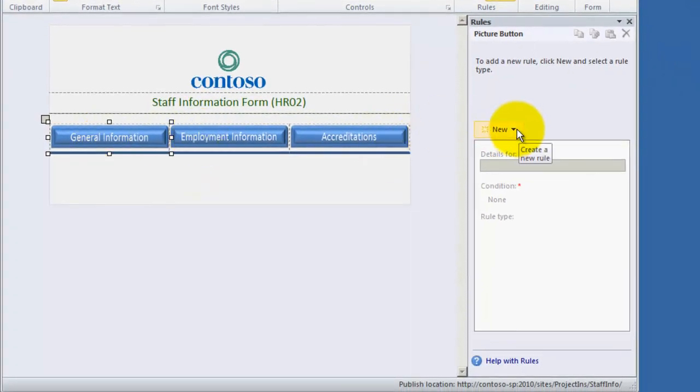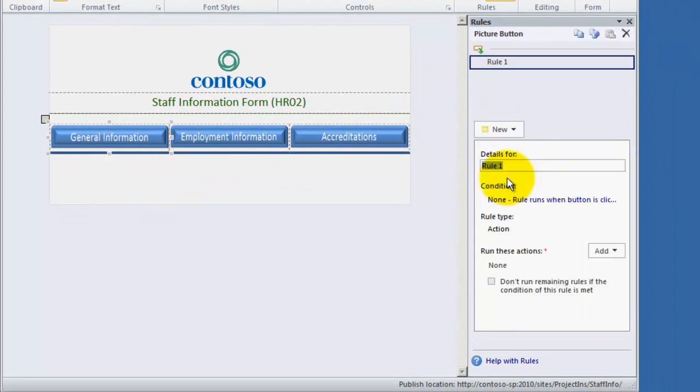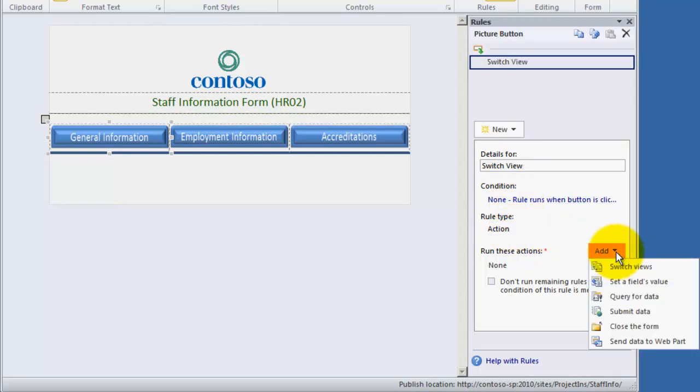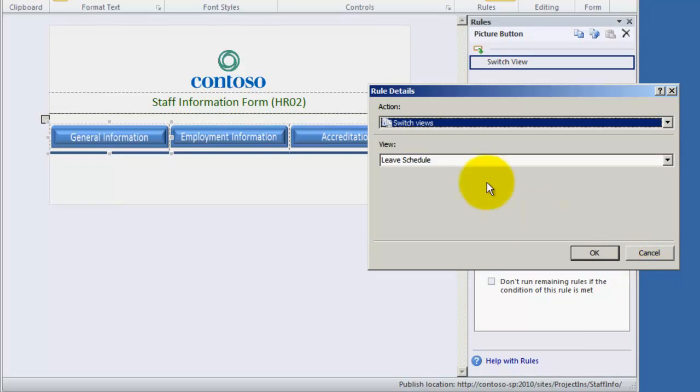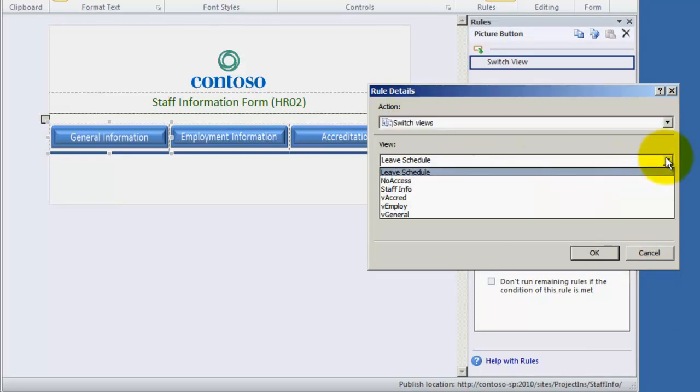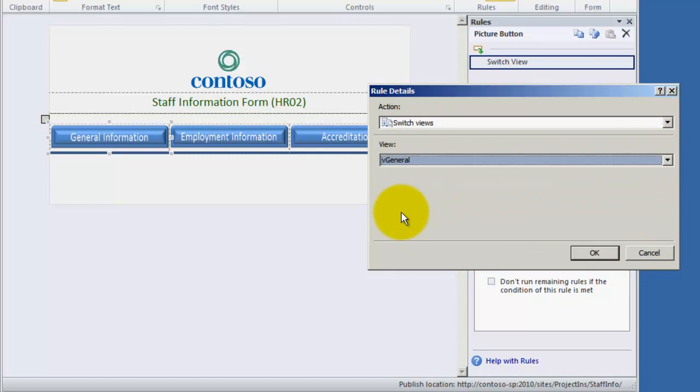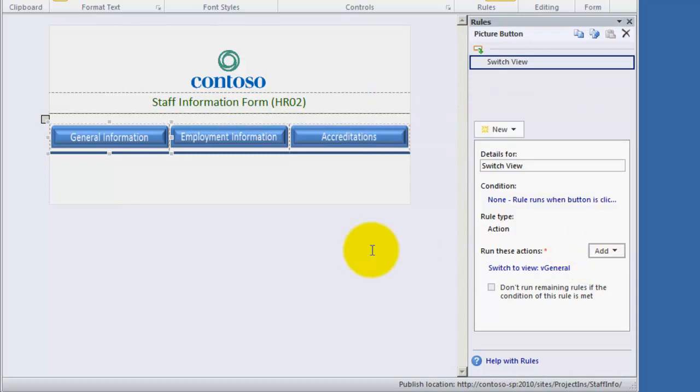And for each one I will build a new action rule, switch view, no condition, but I will apply an action to switch views. And I'll get this to switch to the V general view. I'm already on the view, I'm just building the action, preparing it so it'll always switch there.